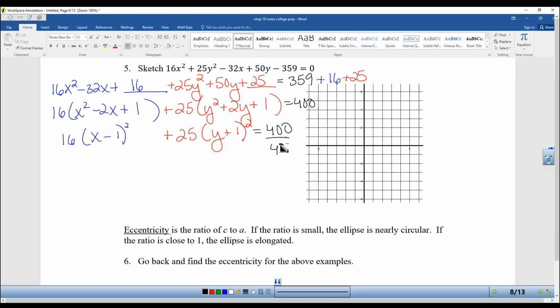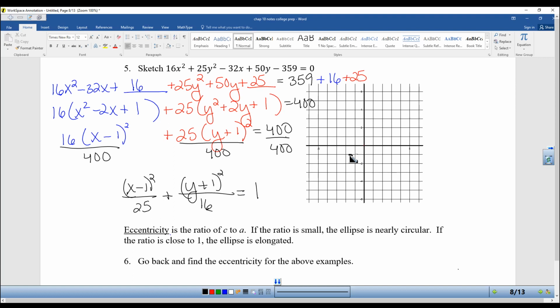which when I divide, remember your final step is to divide to make it equal to 1. When I divide by 400, my final answer is (x minus 1) squared over 25. So 16 and 400 reduced to 1 over 25. And these numbers, they try and make them work really nicely for you. 25 over 400 is 16. So it's not that these two just reversed. Please don't think that I just put the 16 down under here. I didn't. It's just that to give you guys nice numbers, sometimes this is the easiest way.